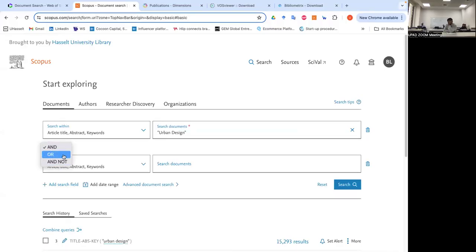There's an option OR and NOT, but I will use AND and put green in a separate dialog box. If there is green somewhere in the title or abstract, and urban design somewhere in the title or abstract, all those papers will come up, and then I will see if they're relevant to me or not. This is a safer approach instead of using green urban design here.